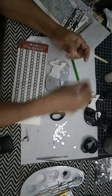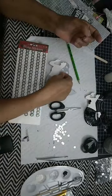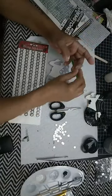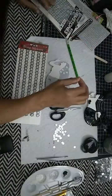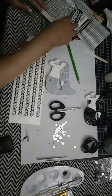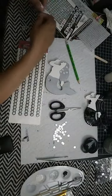I did the big mermaid pouch she had, the long one. I did that with black sequins. I did a gold one and a silver and black one. The gold one I gave to my sister.